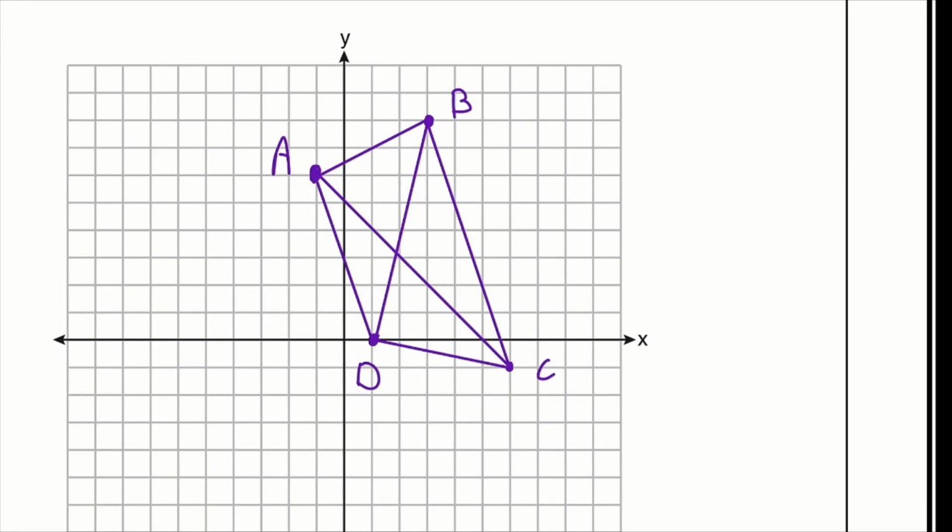trapezoid. So the easiest way we're going to prove it's a trapezoid, we're going to show that these two sides, AD and BC, are parallel. So I'm going to do them first. And this is why I like graphing them. I know to use AD first, then BC, or vice versa. Then I'm going to show that AB and DC are not parallel. And then we're going to make our statement for our formal proof.